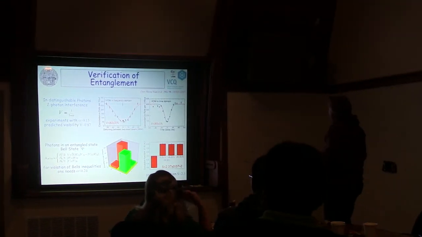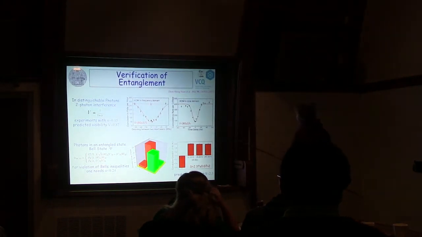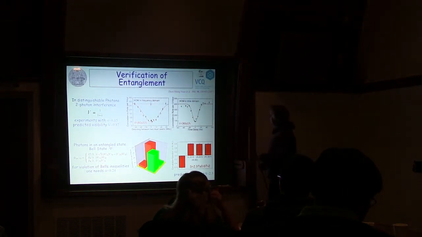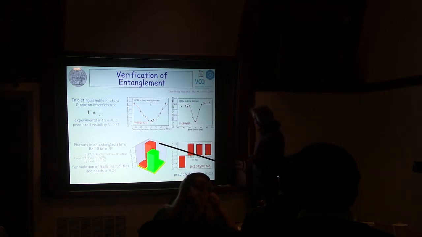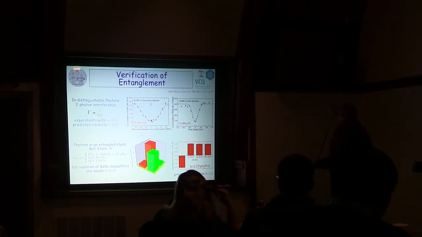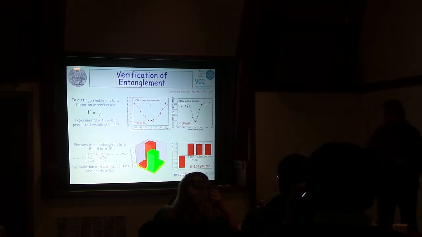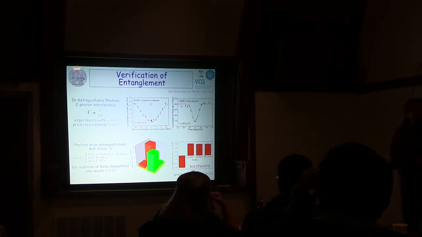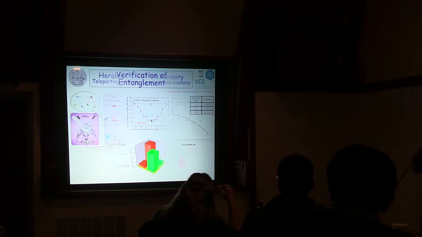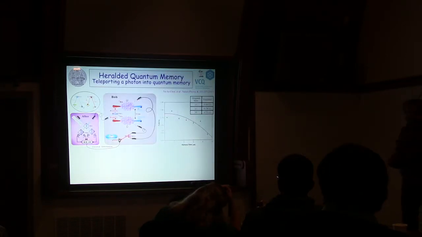Now you can show that you can make a Hong-Ou-Mandel dip with these experiments. You can show that you can emit these photons and violate Bell's inequality. So we really create an entangled photon pair, and now it's more or less deterministic, compared to probabilistic in a down-conversion crystal. So this is what the quantum memory helps you to do.